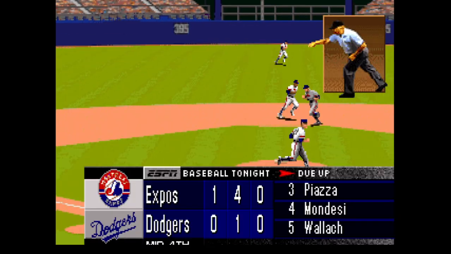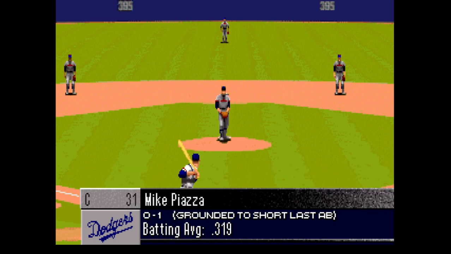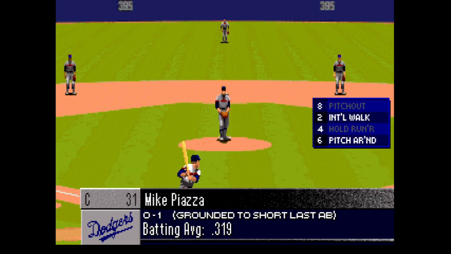Ground ball to short. Throw to second. Got him. No runs on one hit, no errors, and two runners left on. Middle of the fourth, 1-0. Leading off is the catcher.